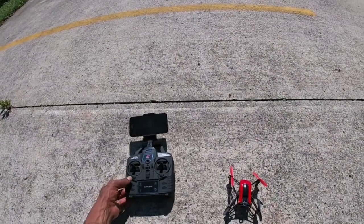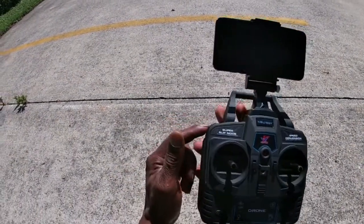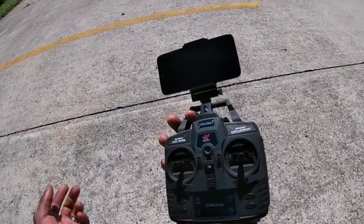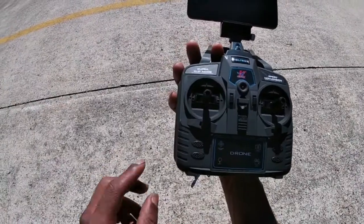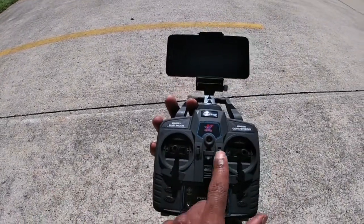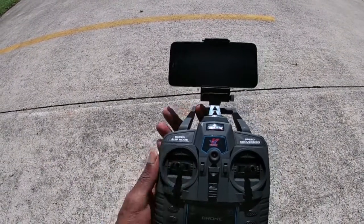The app for this guy is the Wi-Fi UFO app. Buttons are labeled. You have super flip mode right here. You have speed conversion, which is actually pretty cool because it's a little speed dial. Photo and video buttons, a light button, a headless mode button, then your traditional pitch and roll trim, yaw trim, and all that good stuff.